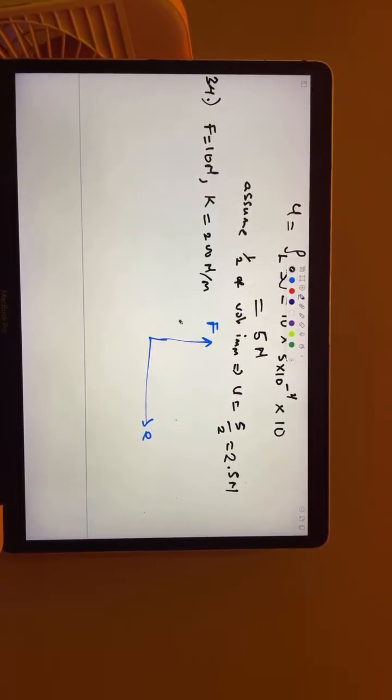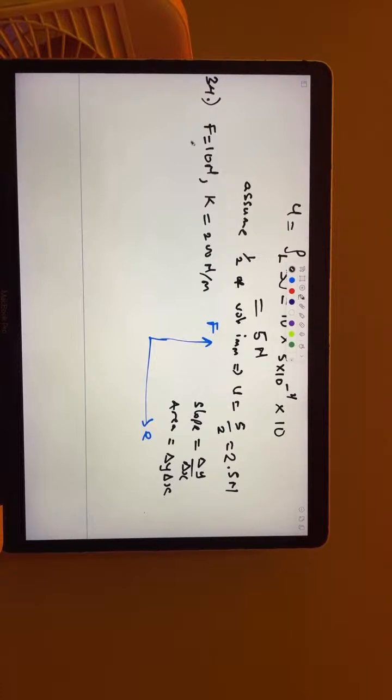Now, when you are dealing with slope, slope is always change in y over change in x, while area always takes the form of change in y times change in x. Please take note of that. Slope always takes change in y over change in x. Area always takes the form of change in y times change in x. So in this case, that implies that I'm plotting F versus e.